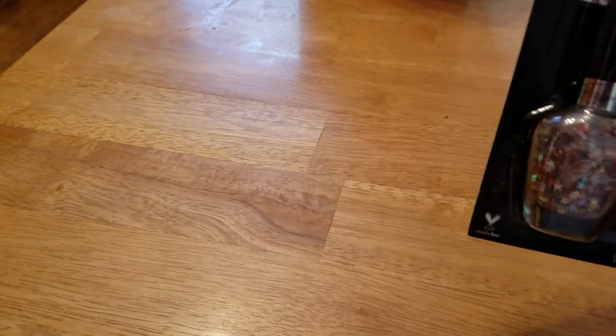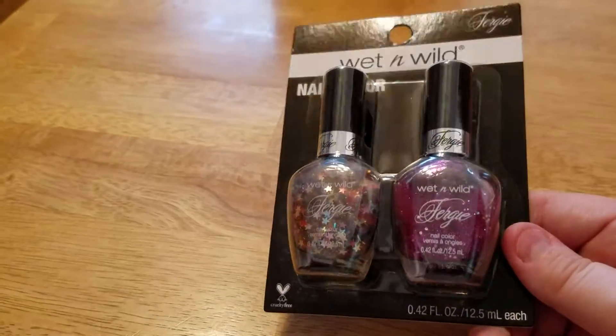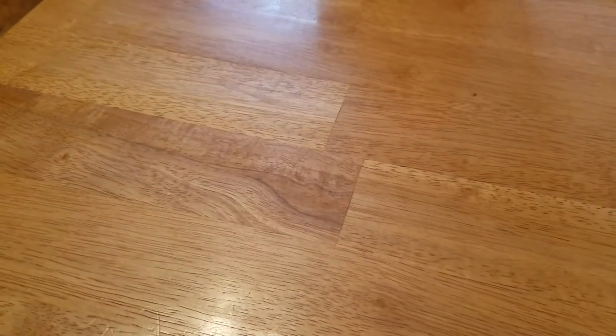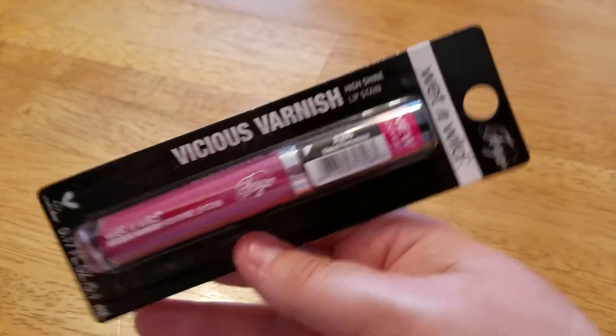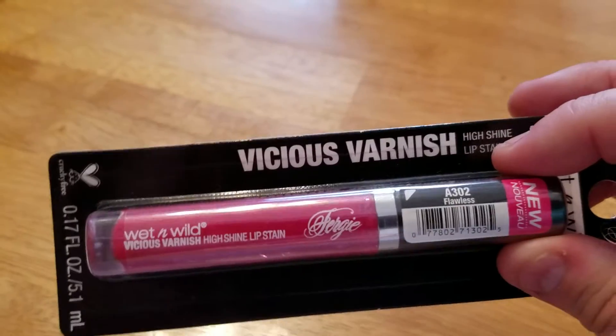I did find a few furry things for somebody for Christmas. This is the Wet and Wild nail polish — I thought that was kind of cute. And then I found some lip glosses I'm keeping for myself: this is the 306 Global Fierceness, and then I got 308 Runway Red.